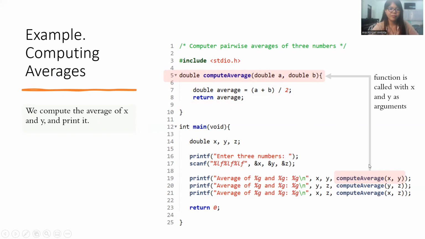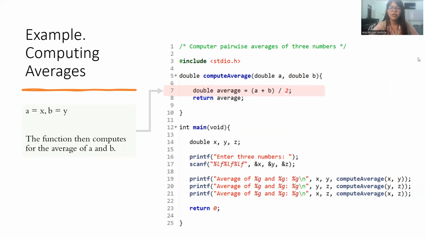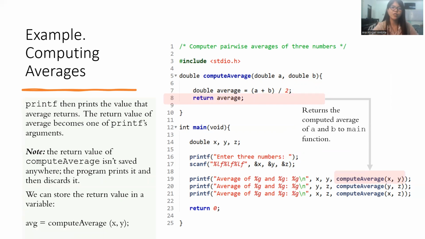So the arguments that we supply, let's say x and y, are copied into A and B. Now your A will be equal to the value of x and your B will be equal to the value of y, and the function then computes the average of A and B. Once you are done computing the average of A and B and storing it into your variable average, this average may now be returned to the main.